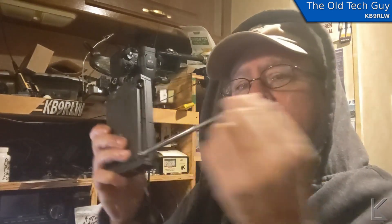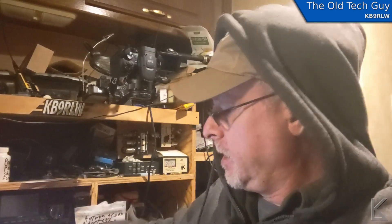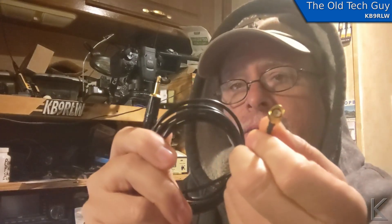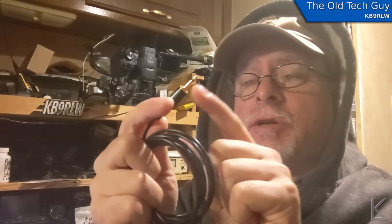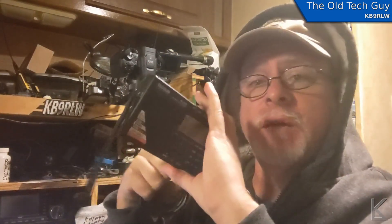It has a built-in telescoping antenna, which works okay. I've actually been able to hear some ham single sideband communications using it. But if you're going to use it seriously, there's an antenna jack on the side — it's a 3.5mm mono headphone-style jack. If you're going to use it you'd need something like this, which you can get on Amazon for a few bucks. This is a BNC female to a 3.5mm mono adapter. I also found one with an SMA connector. You can find these in 3.5mm to PL-259 if you want cables. This is just a mono 3.5mm connector — shield and tip go to shield and tip on whatever antenna connector you're using, and then you can hook the little radio up to as big of an antenna system as you want.